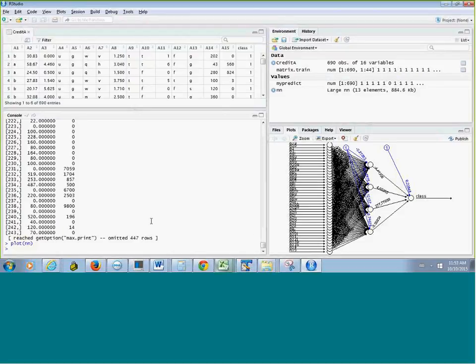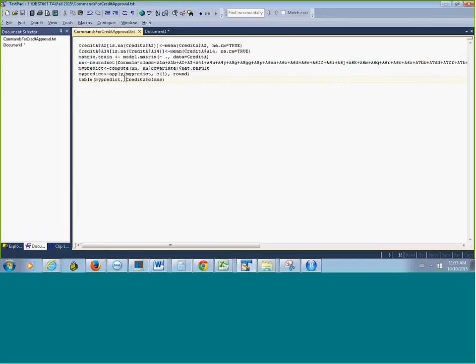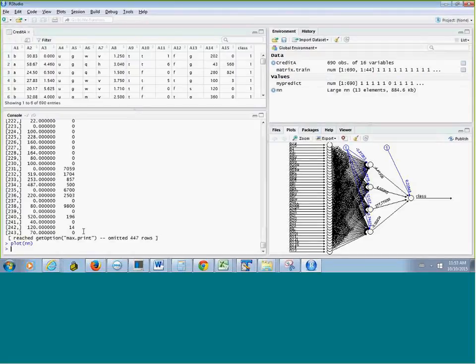What I do right now is the confusion matrix, but to do that, this is a little bit complex. I build the prediction. For the covariate part, it is the data that I use to build the model. So covariate is my data that I'm going to feed right now. In the compute function, I pass the model as a parameter, and I pass the data we use, and the net result is the actual predicted values.